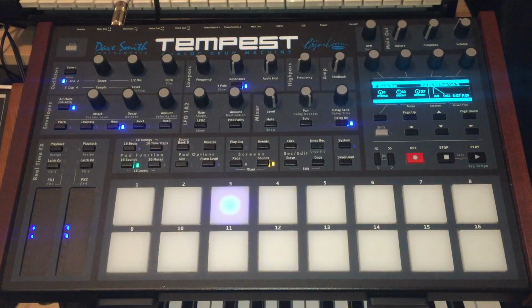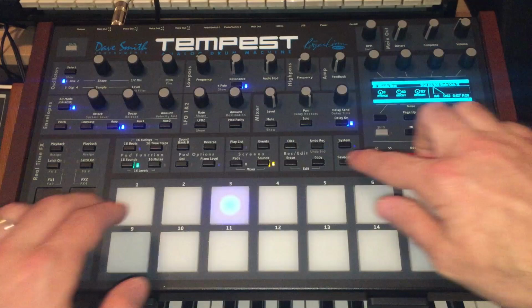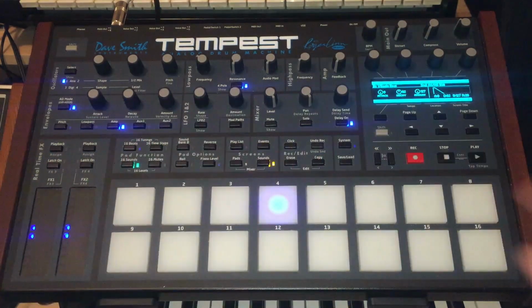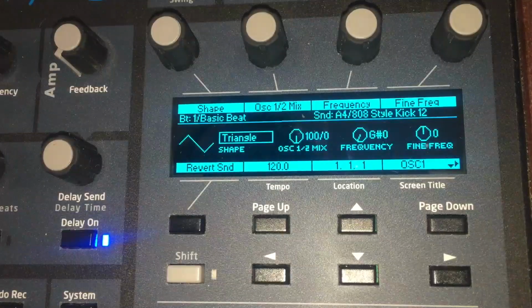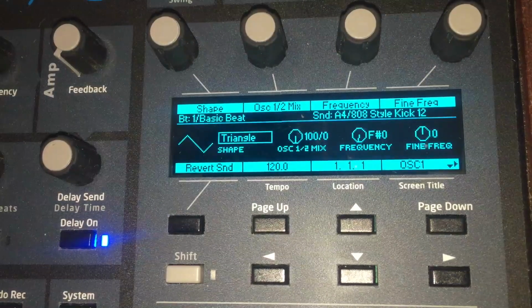For our fourth kick drum, we'll be creating a variation on our first 909 style kick that uses multiple envelopes to shape our pitch. This is a very powerful technique for controlling and shaping our sound. First, let's copy pad 1 onto pad 4. Let's start by going into the oscillator section and tuning our pitch down to F-sharp 0.